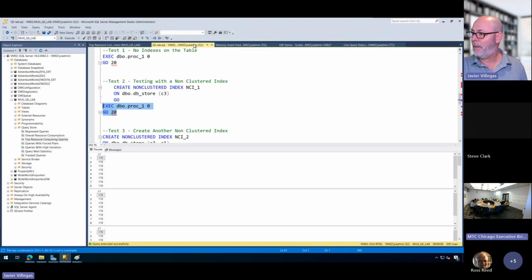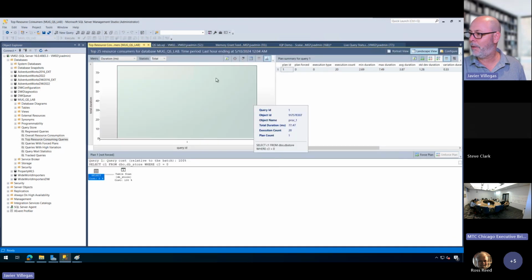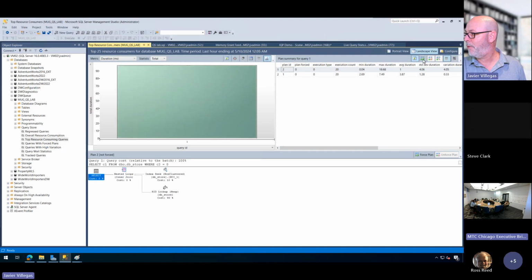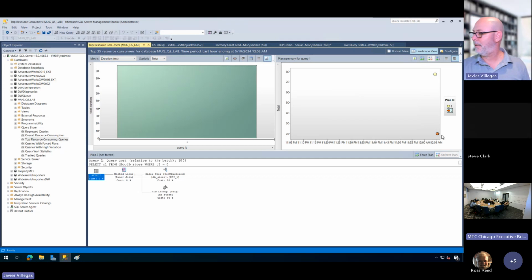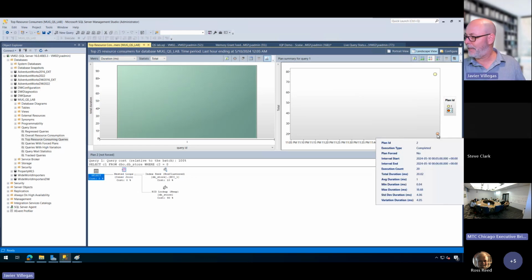So I go back here, I check my Query Store, I refresh, and now we see that with the first plan, with no index, it used to take around 80 milliseconds, right? Now, it detects that there is another plan, another index. So it changed the execution plan.